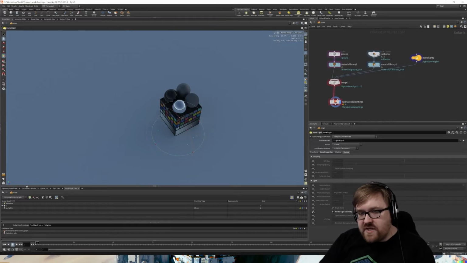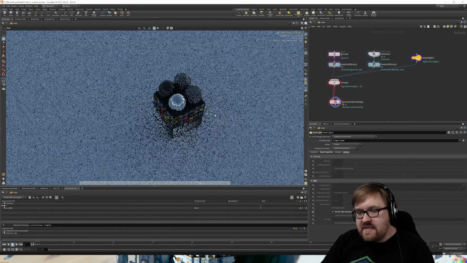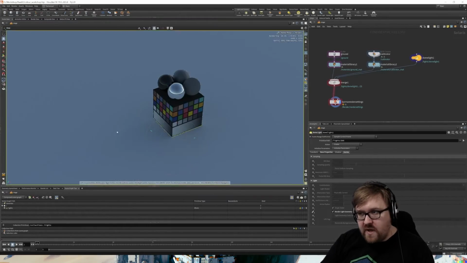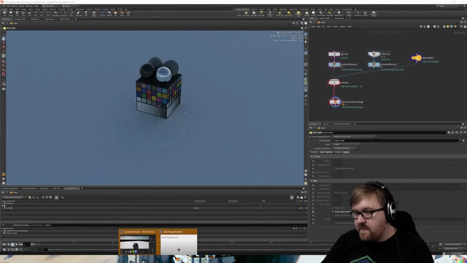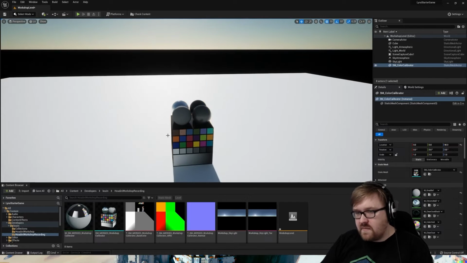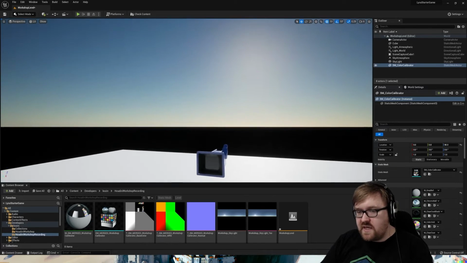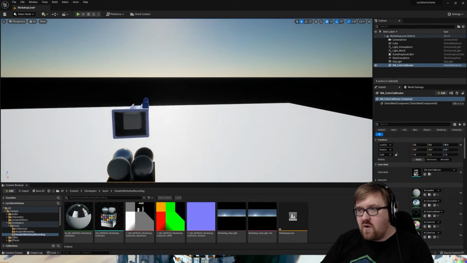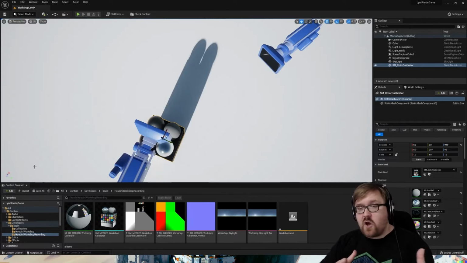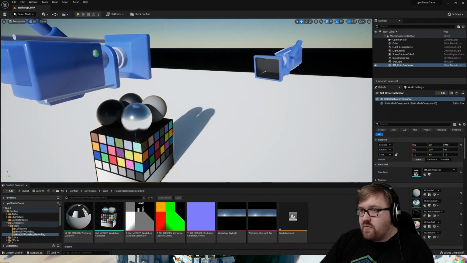Well, the trick is going to be in lining up our completely different coordinate systems. So here we've got Y up and we've got X facing in the direction of the sun. And in Unreal, if we press G again, we'll see we're Z up, and we've actually now got X facing away from the sun. X is the common vector that's always on the horizontal plane, so that's our point of reference.